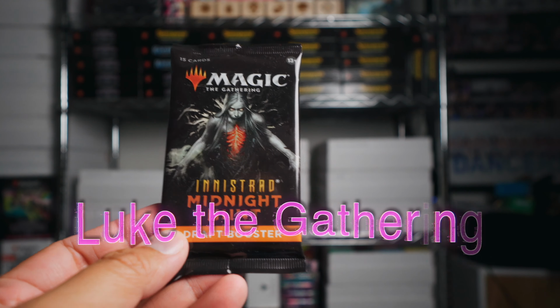We're gonna start some new draft picks. I know Innistrad Midnight Hunt's already pretty long in the tooth. I did this series for Adventures in the Forgotten Realms, but I haven't done it for Innistrad Midnight Hunt. I'm gonna open some booster draft packs and then pick the cards I would pick first, second, third, and so on.